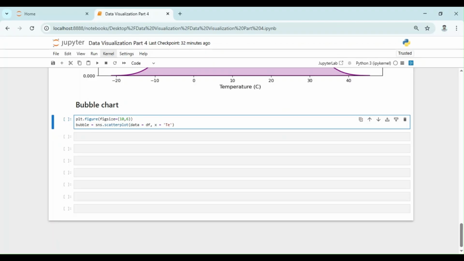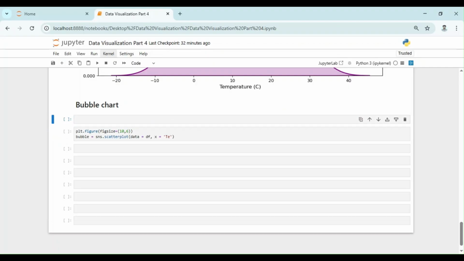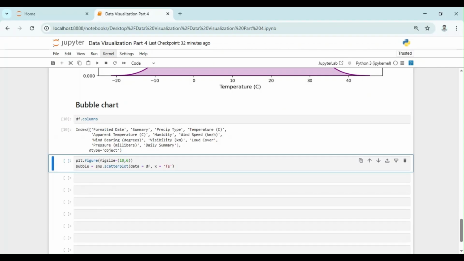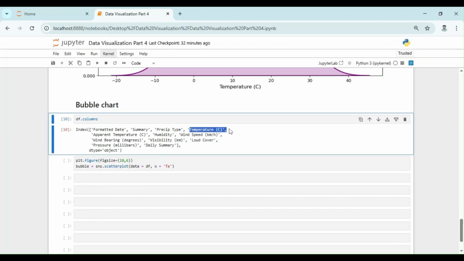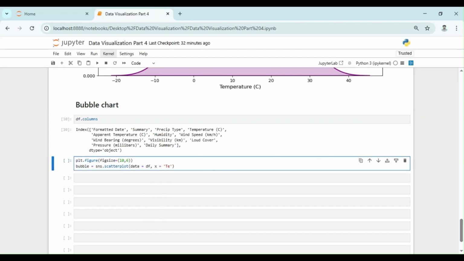The x equals the column name temperature, and y equals humidity, arguments define the axes, just like we did in earlier charts.